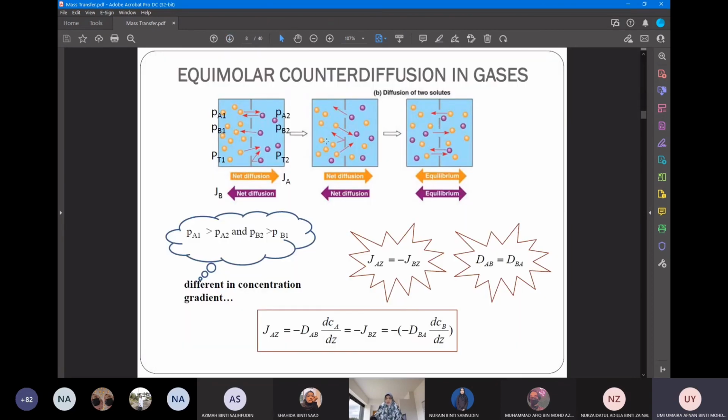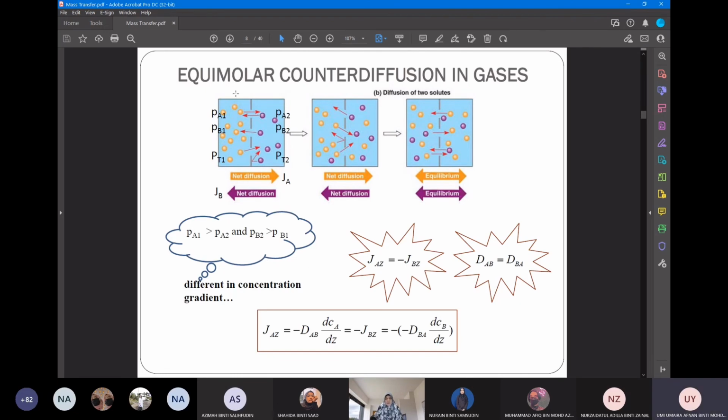Next is molecular diffusion. You are talking about more than one component, A and B, but when you discuss, you go one by one: one component first, and then followed by another component. Then you have equimolar counter diffusion in gas, where you have this relationship and where you consider your difference in concentration gradient in terms of partial pressure to see how the motion proceeds. Before this you mentioned higher to lower concentration. When you talk about partial pressure, it's from higher partial pressure to lower partial pressure.